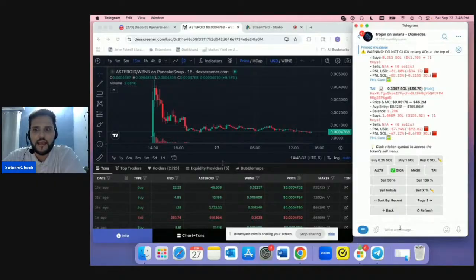Also, see buy X SOL, when it's not talking about buying Solana from a store. It's talking about Giga. If I click on Giga and I click buy 1 SOL, it's going to buy more of Giga. Same thing with AU79, right? If I click AU79, and like I said, this is a burner account, I'm burning everything out of this. I'm getting rid of all my positions in here.